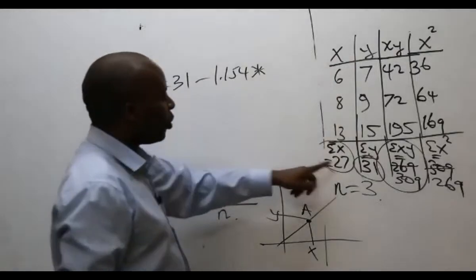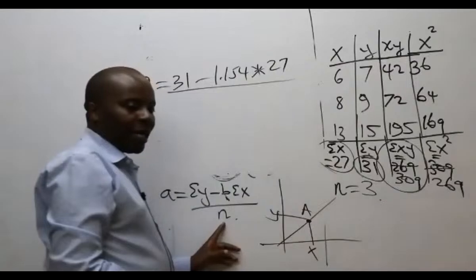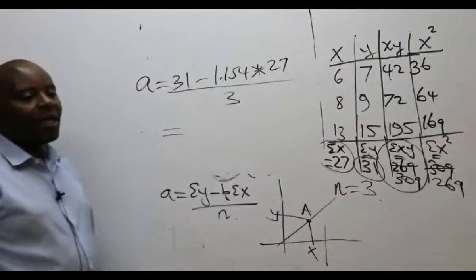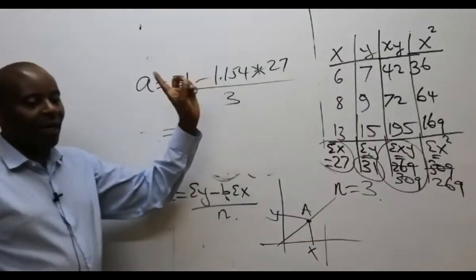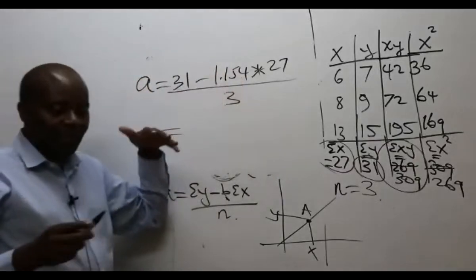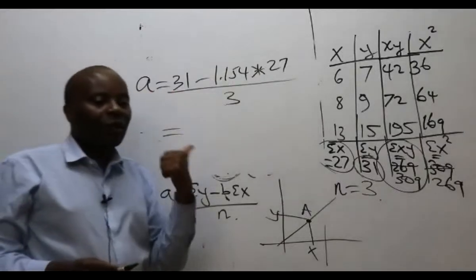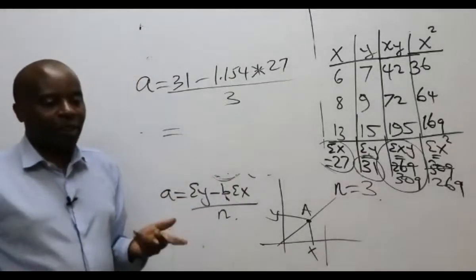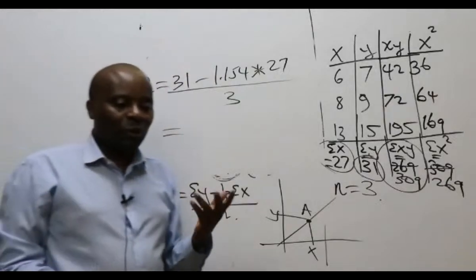Summation of X happens to be what here, somebody? 27. Everything has to be divided by N, which is 3. So here you have to be very careful. Please pick the numerator alone. Handle it. Remember, body mass tells you that this over is like brackets. So if it's like brackets, ensure that first of all you evaluate the numerator value and then the denominator value separately, and then you go ahead to give us the quotient. So we have to get the numerator alone. Who is that student who will be able to give me the numerator alone?